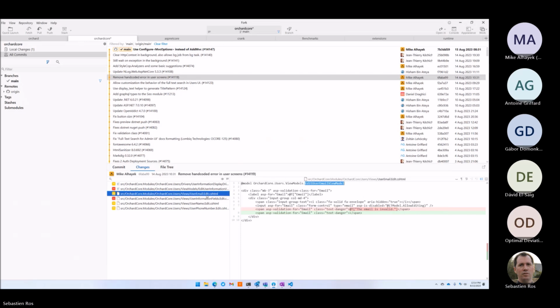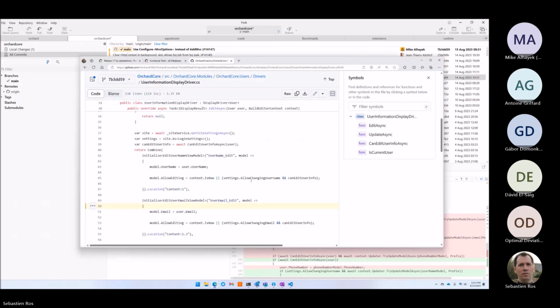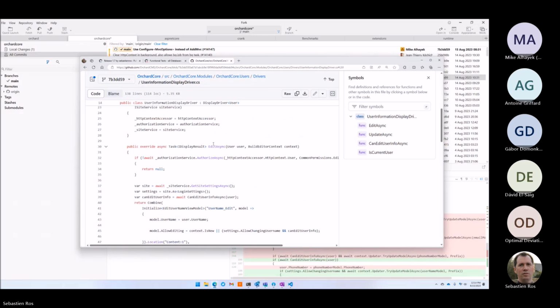So it will render this shape with these two models. Edit username model. Here.